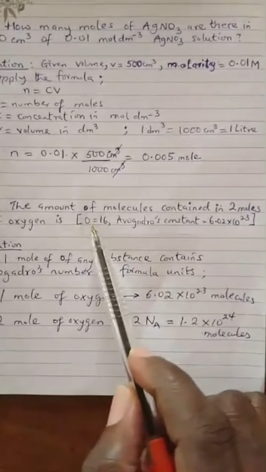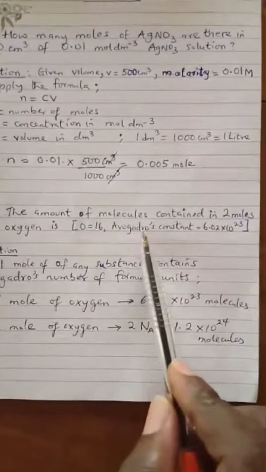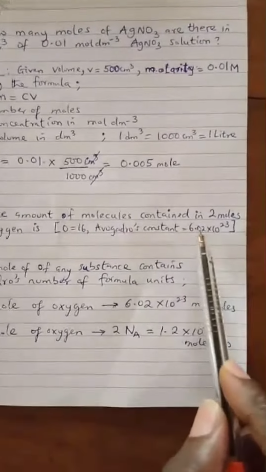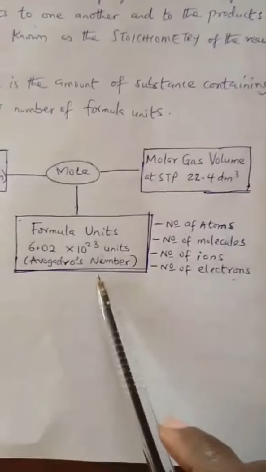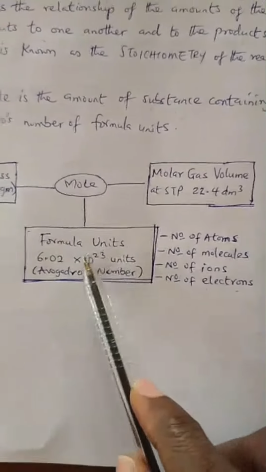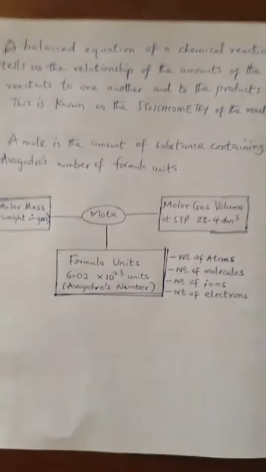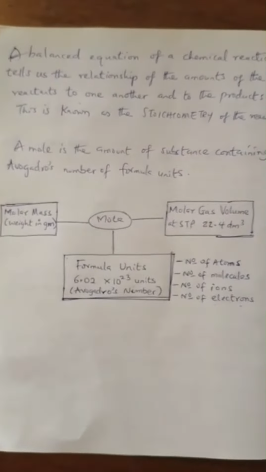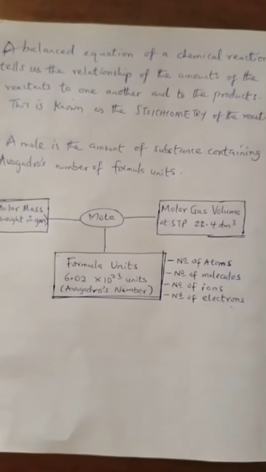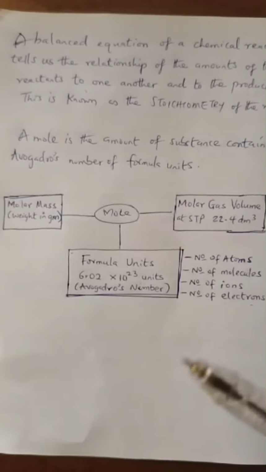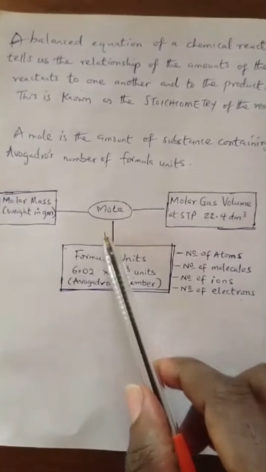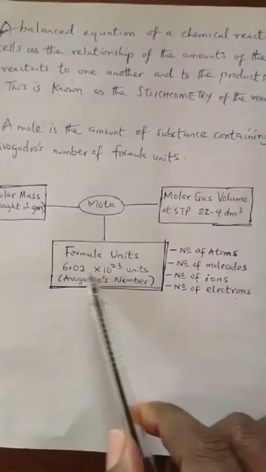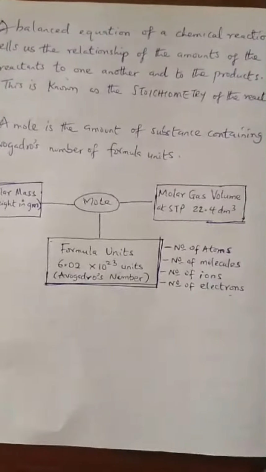This is the relative atomic mass of oxygen, 16. They were given the Avogadro's constant, 6.02 times 10 to the power of 23. If you are new to the Avogadro's constant, it is basically this number. A mole is a quantity in chemistry, just like you have quantities in the market for foodstuff, like a pint of rice, a pint of beans. The mole is a quantity used by chemists. It's a quantity that has 6.02 times 10 to the power of 23, a very large number.